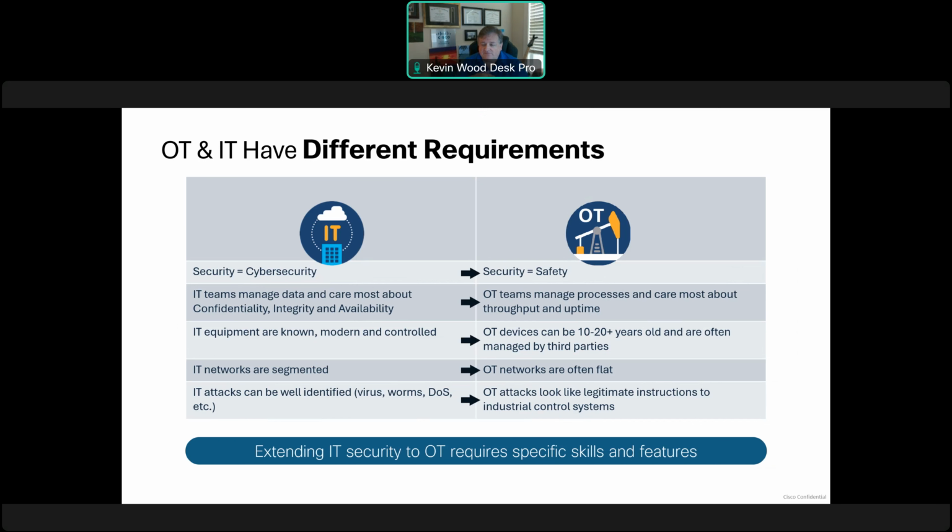Now, keep in mind, just to summarize, these roles are very different. They have very different care abouts. But with the advent of migrating from Industry 3 into 4, the line is really blurring about how these teams work. So it's no longer, I can segment my environment, I can segment away from yours, and we can run independently. It's about bringing in total visibility.